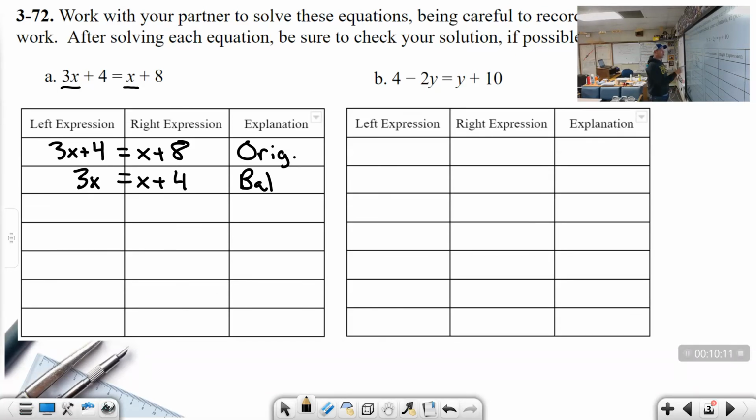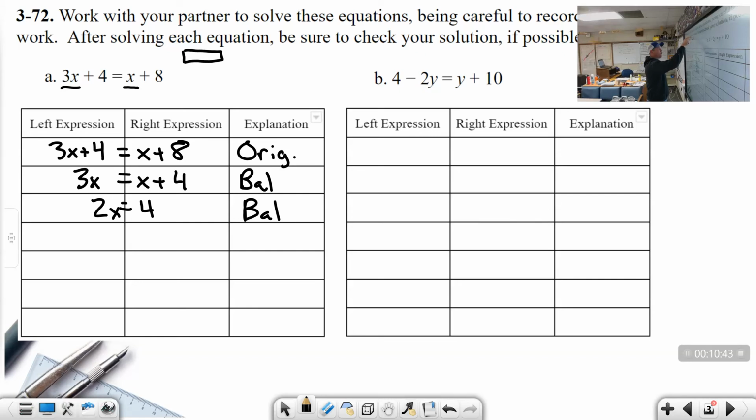Now some people are going to start over and say, okay, 2x now equals 4, or they're going to erase it. Is it okay to redo a legal move? Absolutely, redo a legal move. It's totally fine. That would also be a side-side flip. If you moved this x by subtracting x, flipping it to the other side, that would also be acceptable. Now, our last legal move is going to be to regroup.